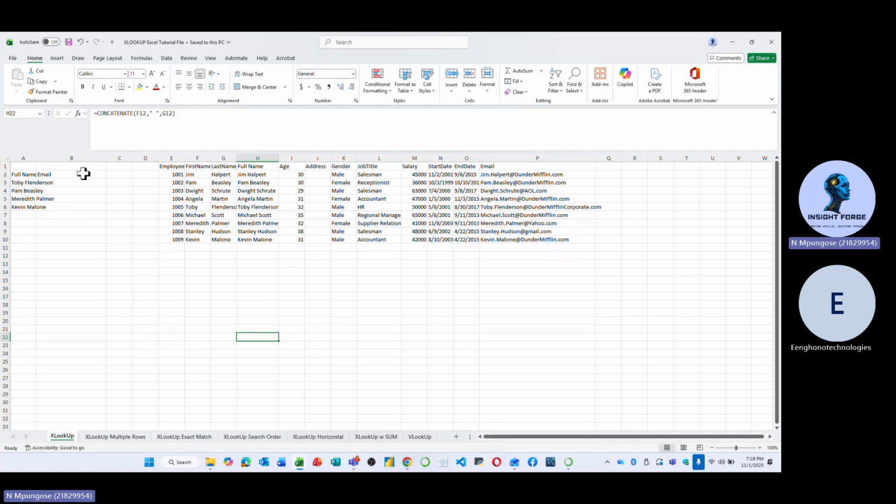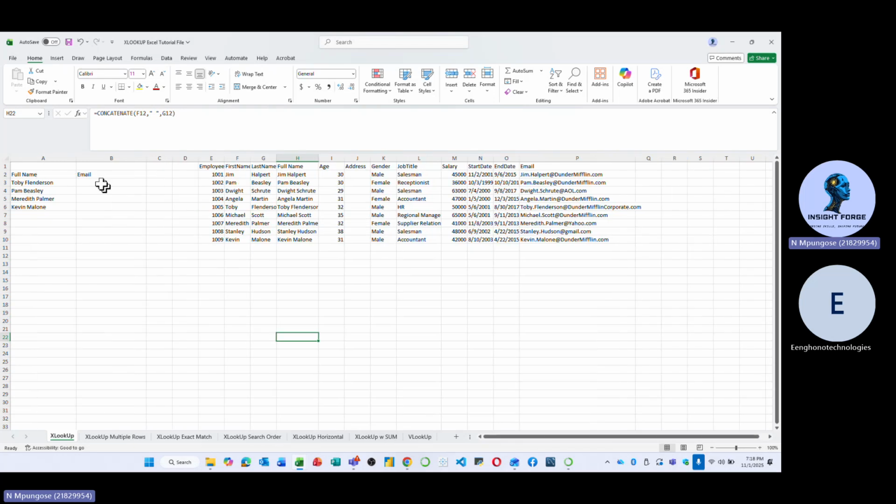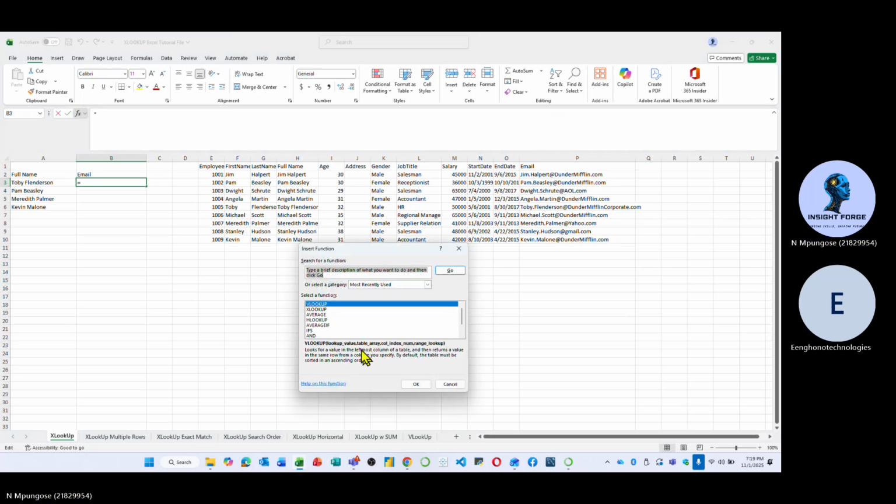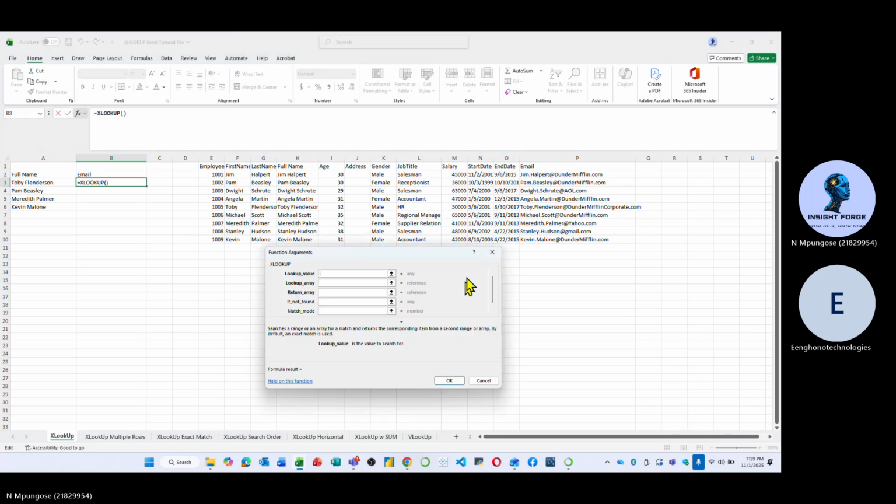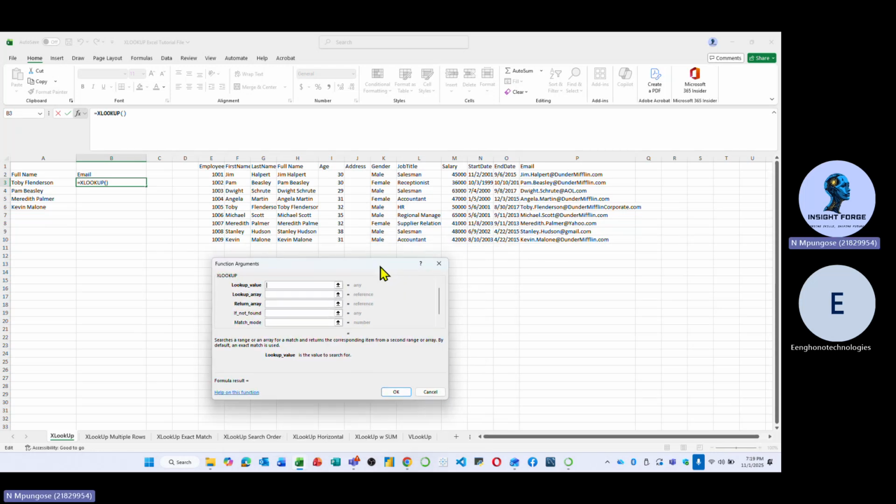We want to match our emails, like for Toby and so forth. There are our emails here. So we have to use our XLOOKUP. What will be our lookup value?